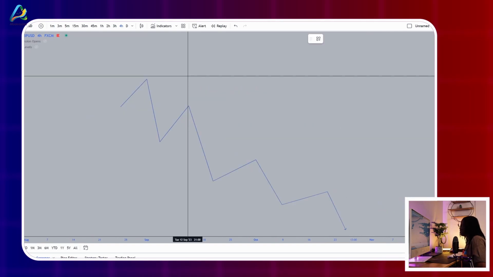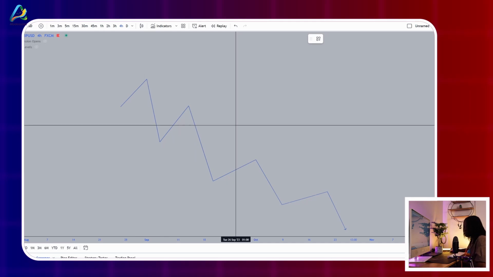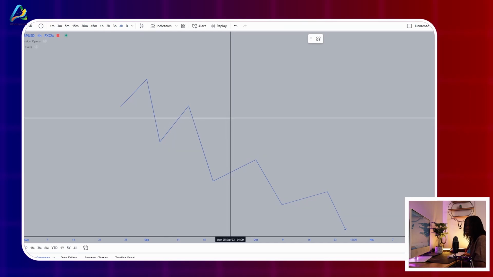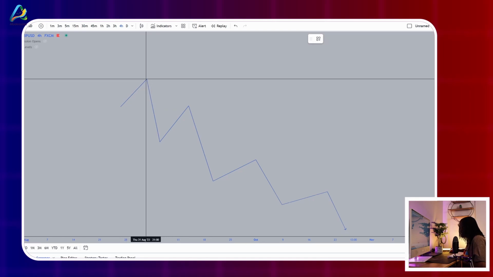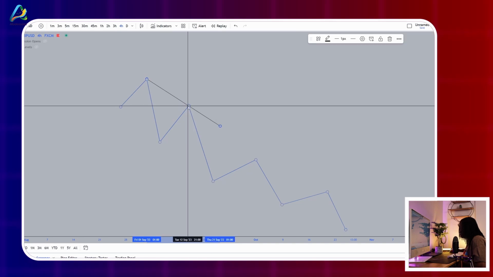So there's one thing that I want you to take note of. Whenever you're drawing your trend line and your trend line is not touching one of the major swing points in the market, you don't have to force the trend line to touch it. I hope you understand. So let's take this trend line too, then let's start right from this level. So we are starting from this swing high point here. Let's see if we can have a second touch in the market. So now we have a second touch on this trend line right here.